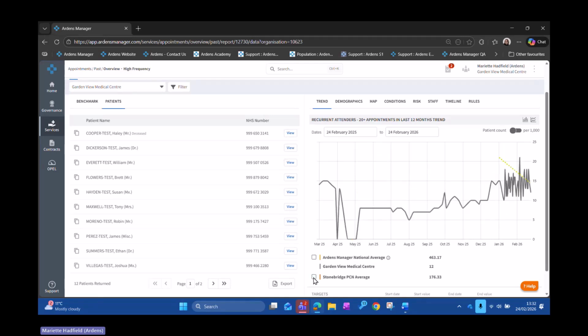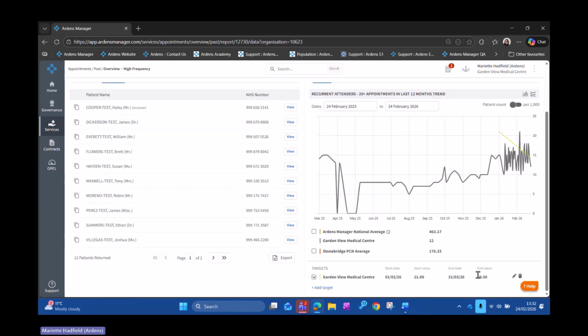Now that I've turned those off, we can see what my line of frequent attenders here is doing. So it's doing a little bit of a jump all over the place, but I can see that there's been a general increase here. And what I want to do is to drive down the amount of frequent attenders. So at the bottom of my chart here, I can click on Add Target and add in whatever my targets are. Here's one that I did earlier. So this top line here has made a new yellow dotted line on my chart. So that will now mean that I've got something visible that I can look at every time I am reviewing my data.